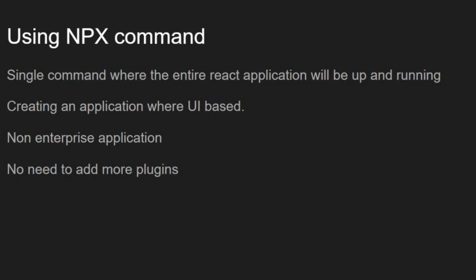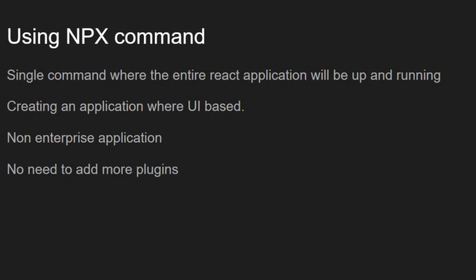The webpack dev server latest version is not in the npm registry. Let me run npm install webpack-dev-server alone and see what happens. Sometimes it occurs like this. Yeah, now it is getting installed.